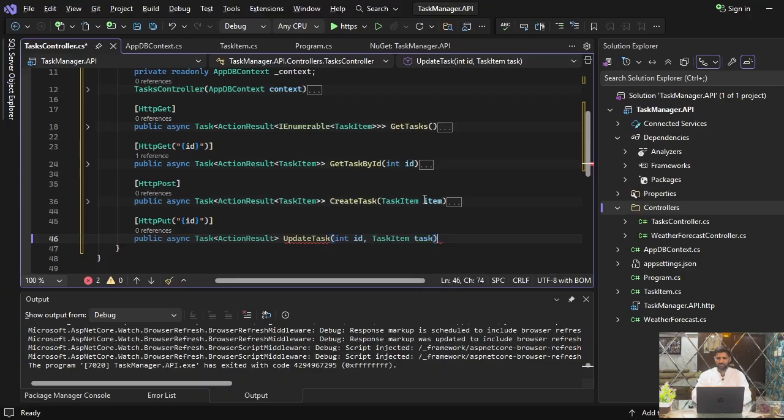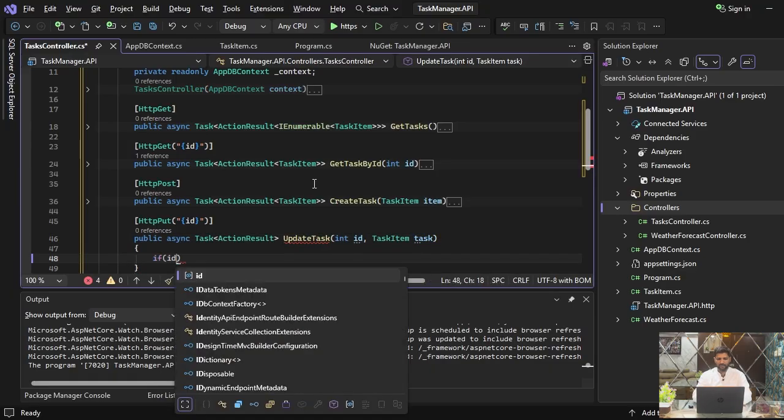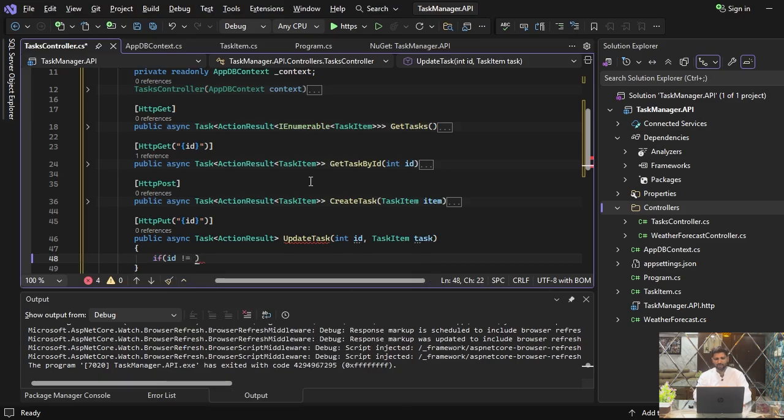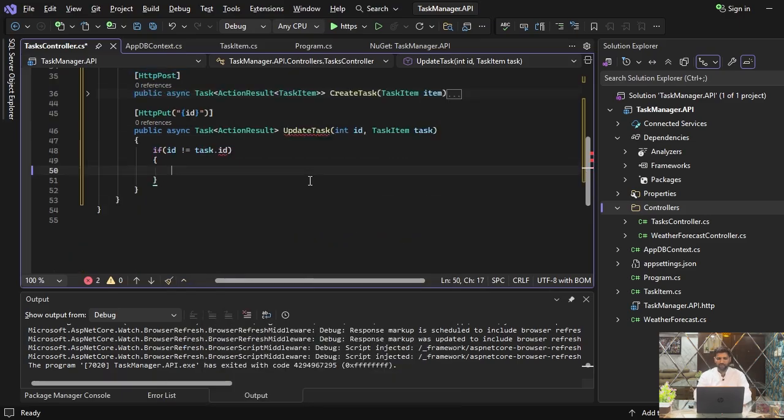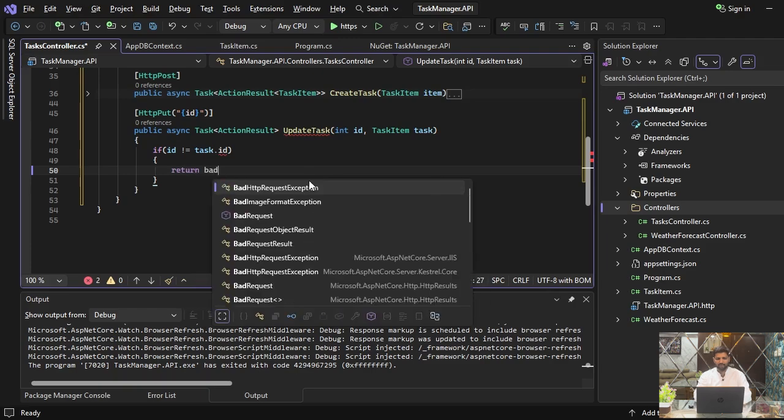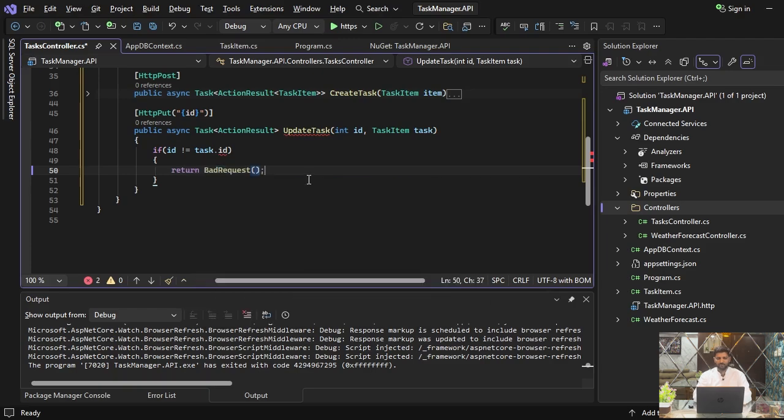First we will validate: if id is not equal to the task dot id, then we return a bad request, because it is always expected that the URL id and the id in the body payload match.